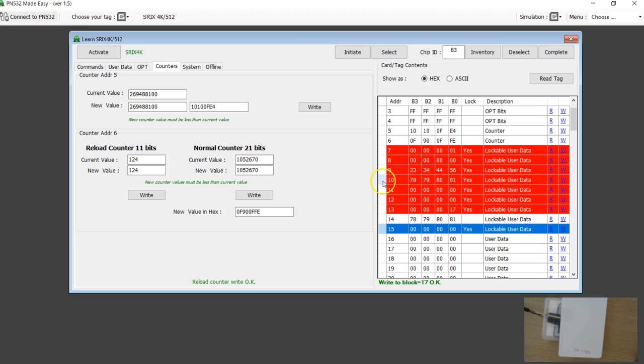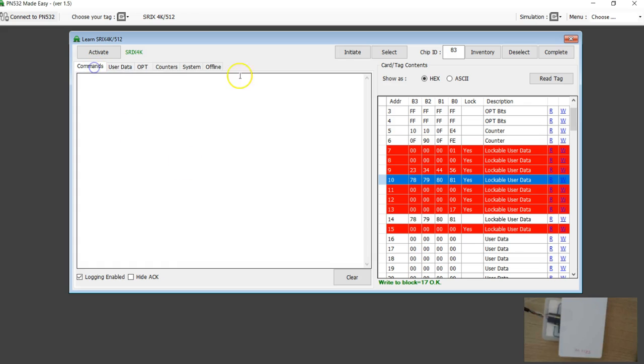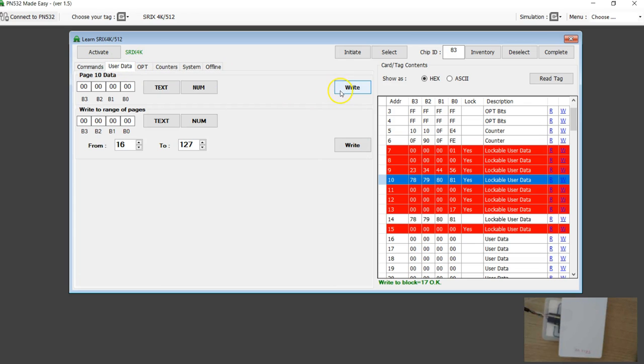I'm going to try to write to block number 10 now. So I can't. I'm going to take it probably here to user data. So write to block number 10. I'm going to write it to 0. Write. Okay, so the write is indeed possible. It is possible because the tag is still not reset. Probably this feature is already mentioned in the documentation.